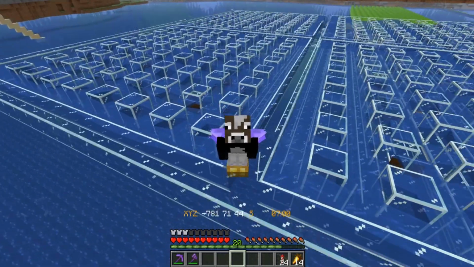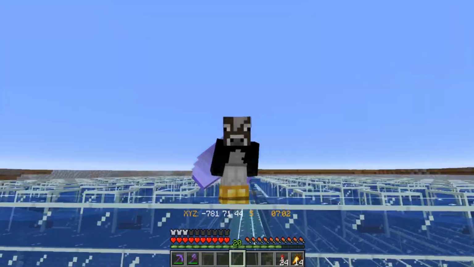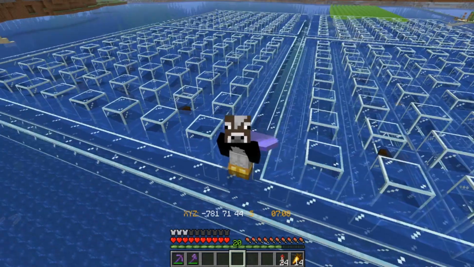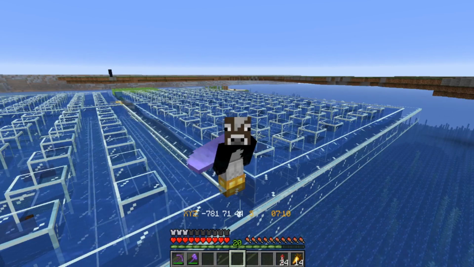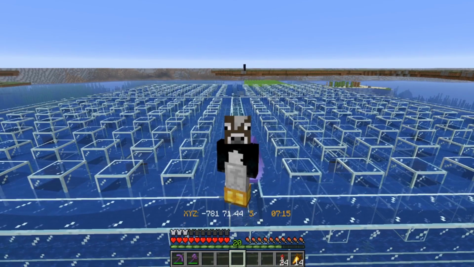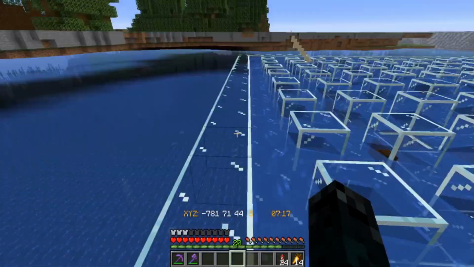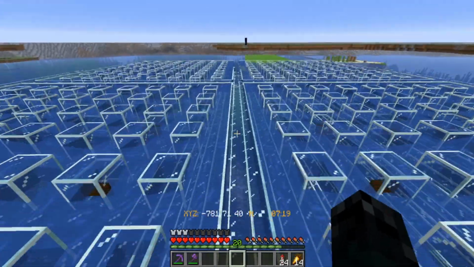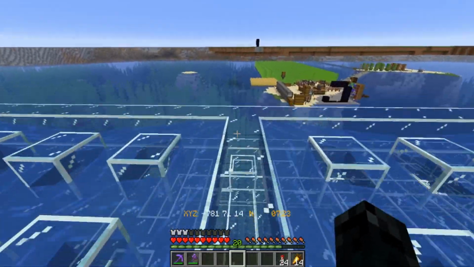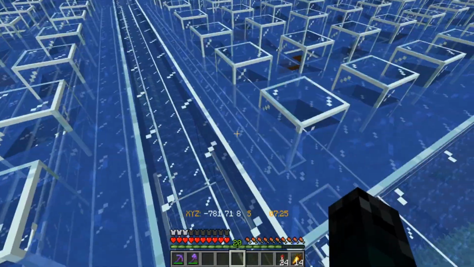And then we need to go grab ourselves some cactus because we're going to be making a dual dye and bone meal farm. And I may eventually extend this upwards as well. I don't know, we'll have to see how the rates go. This is probably the most efficient design you can get in terms of compactness. We just need to see if it's going to be enough to meet our demands. If not, we can extend upwards.